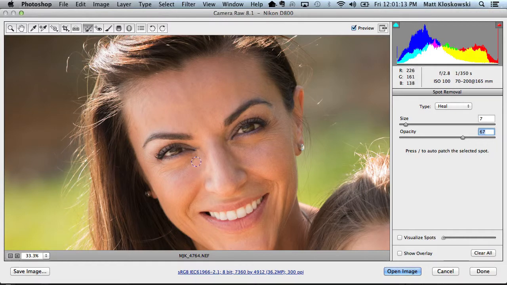Another place this works really well, let's turn our overlay back on, is right underneath the eyes. We don't want to totally get rid of the texture in any lines. We all have it, everything right underneath the eyes there. For some reason, it is finding something green over here to fix. If you ever want to, I can just click on it and move it and say, no, I want you to fix it with this area right down here. And we'll put the opacity back up to 100% because I want to show you.